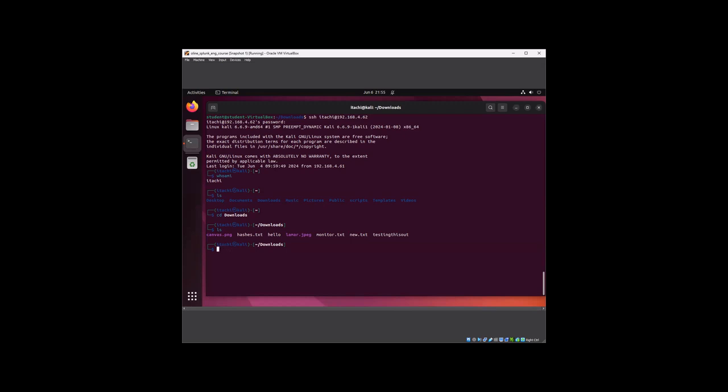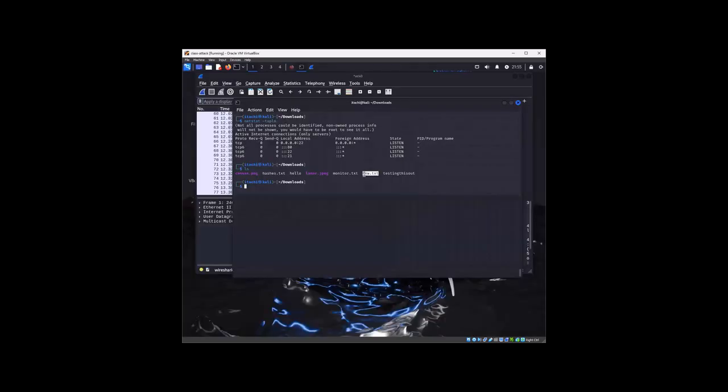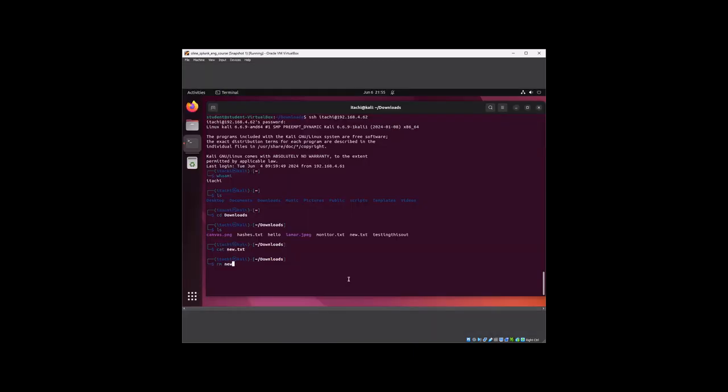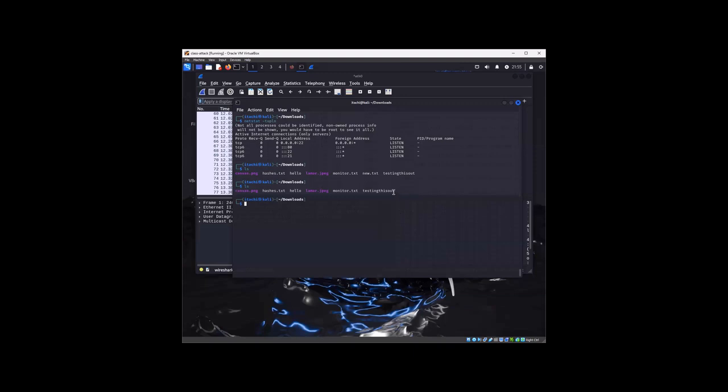If I remove the file, let's see what's inside of the new. All right, I'm going to remove new.txt. Before I remove it, I want you to see that it's over here on this remote server. It's right there. I'm going to remove it using my SSH connection. Now, if I come back over here and type ls again, you can see that it's gone. It was here before, but I removed it using my SSH connection.